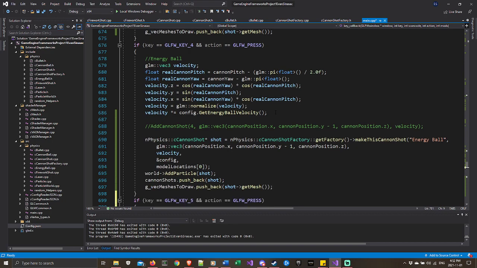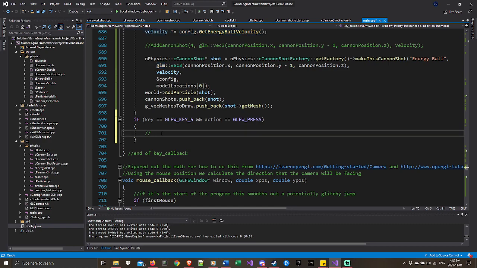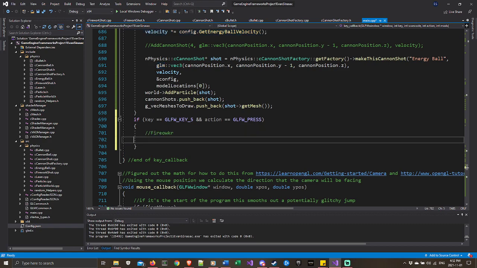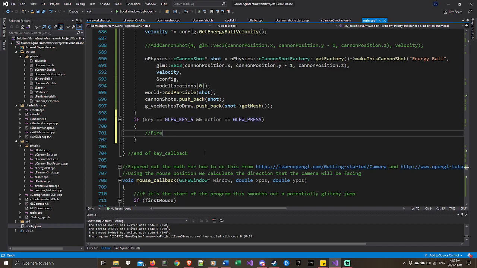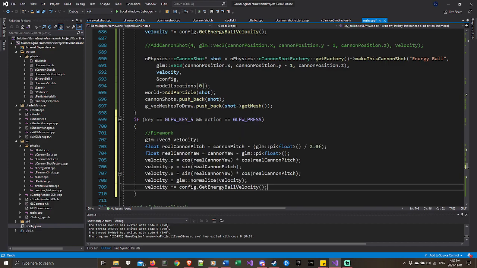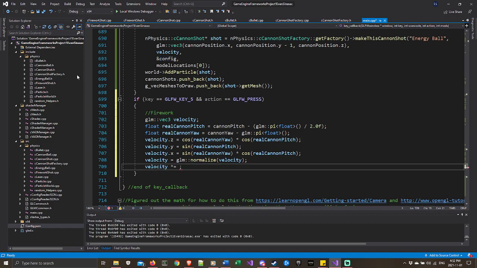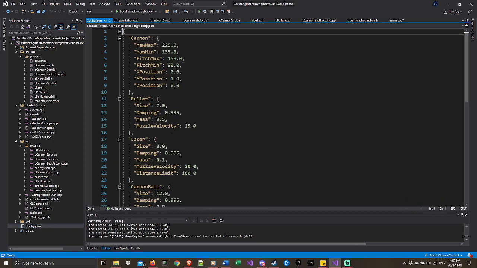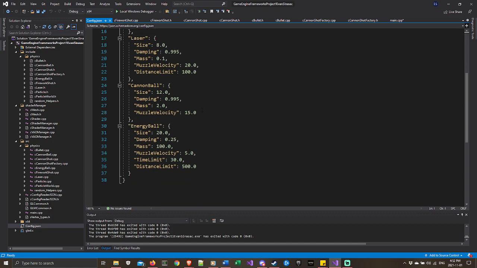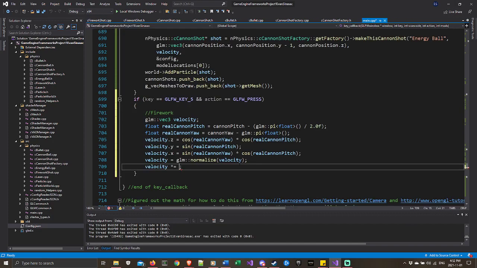So I have to calculate the velocity. Except that, let's say 15, 10, why not?